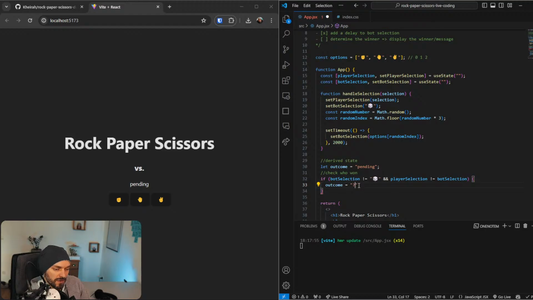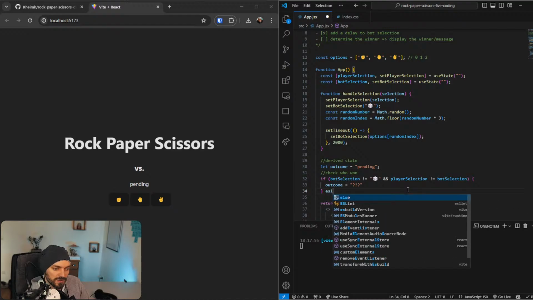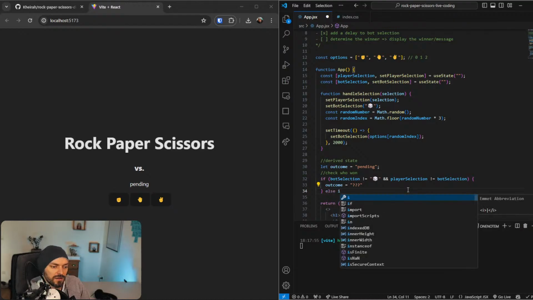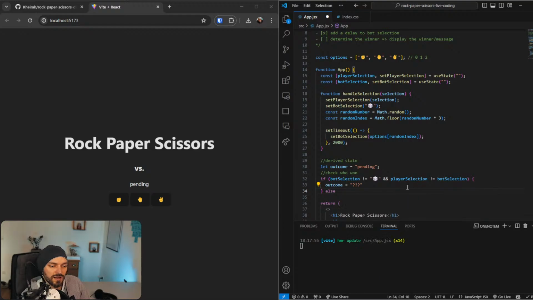So how are we going to do that? Don't know, but we have an else as well. Else means bot selection is actually the die, but we're not interested in that. We are interested in the case when they are the same.